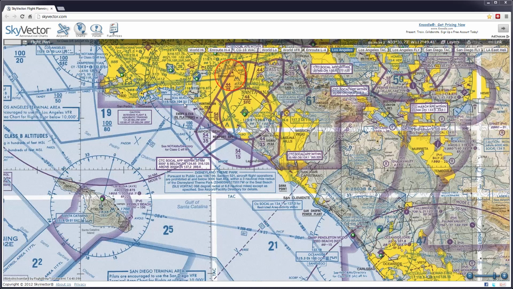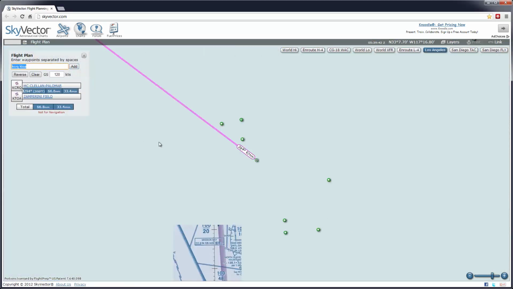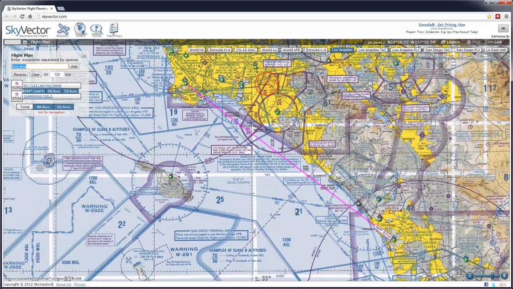As usual, I'll start by looking at the direct path from Palomar to Torrance, using our friend skyvector.com. This direct path looks something like this. There's lots of reasons that we might not want to fly a straight line, even if we can. We might have passengers who want to go sightseeing, for example, but I generally like to start by looking at the direct route and then make adjustments as dictated by the airspace or altitude restrictions or the availability of navigation aids, and sometimes just whimsically because I want to go have a look at something.